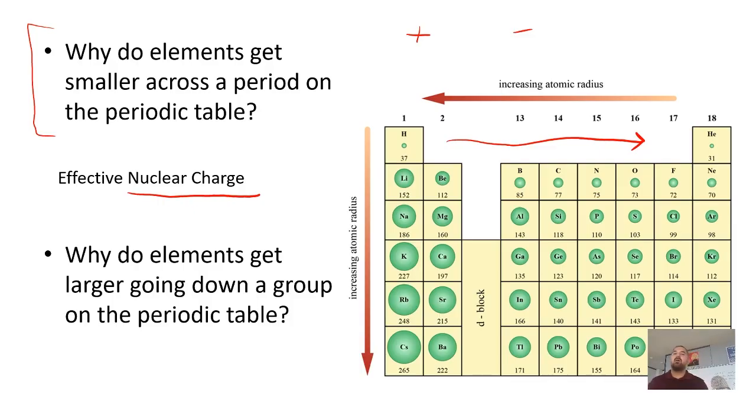All right. Any questions on nuclear charge? All right, let's move on. So why do elements get larger as we move down a group? Because the distance between the nucleus and the outermost shell is increasing. That's true, but why are the atoms getting larger as we move down a group? So here's group 1. Why is lithium larger than hydrogen?